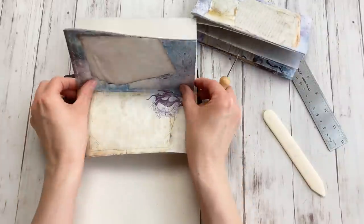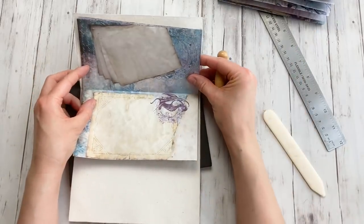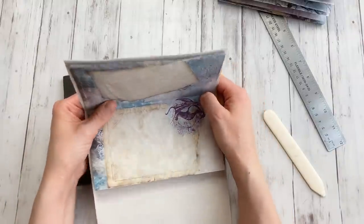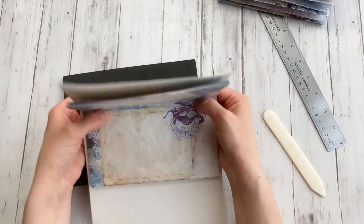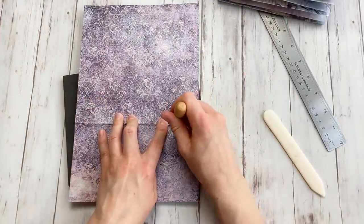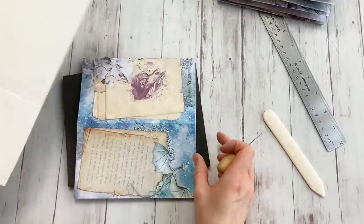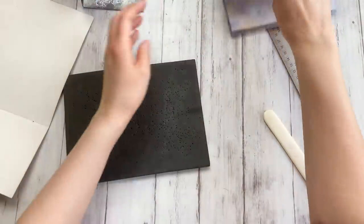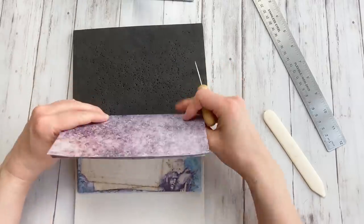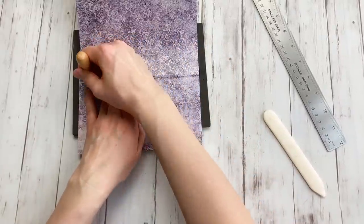But these signatures are a little bit shorter than the cover. I'm going to place it in the center, right into the fold. If you don't trust yourself, use clips to keep these in place. I live on the wild side. I'm going to do it without clips. Let's see if it works. I'm just gonna go through the same holes. Great. And the other one. Put into place, nice in the center. Don't move, flip around and go through the holes again. There.